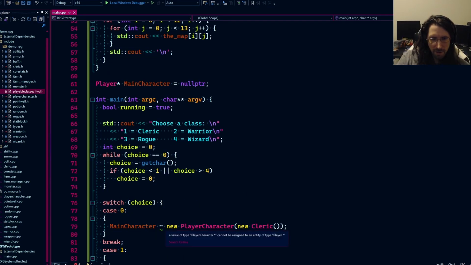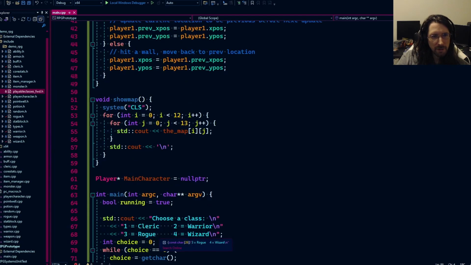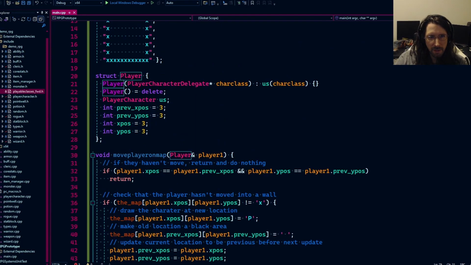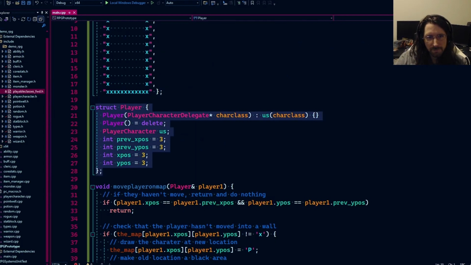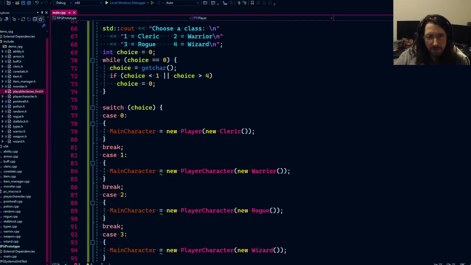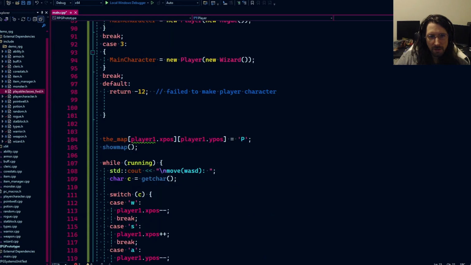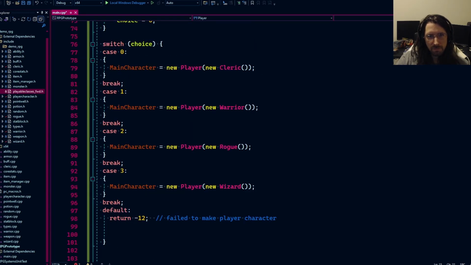Okay, so what's this problem here? Not be designed in entity type player. Oh, okay. So we need to call this just player. It's our new struct that we made up here, this one right here. And that delegates out to player character once again further. Let's see if that's gonna work correctly. Yeah, because that's gonna take this pointer and instantiate it with that pointer once again. Let's just see if this works.